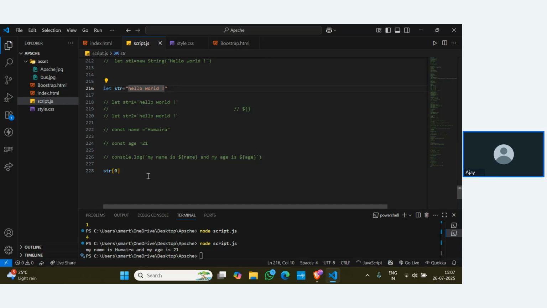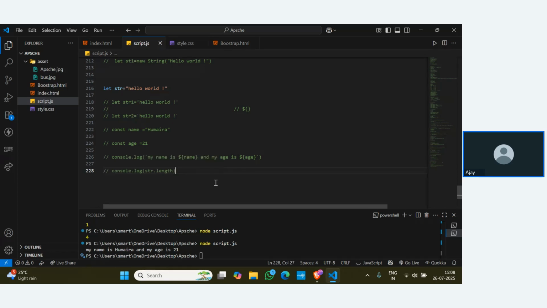Similarly, we saw there is a method. Here we have a method that we call length, same as before. Okay, let's talk about charAt. It will provide the character at 1, right? So this is a method.